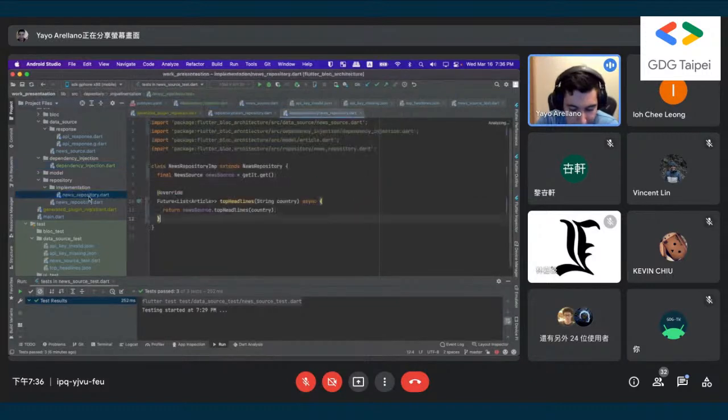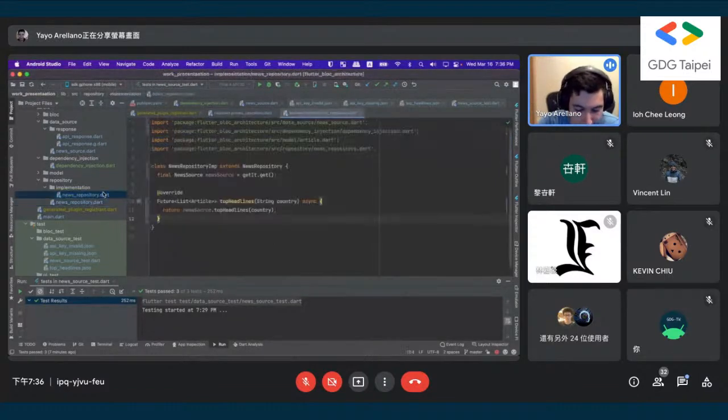So the repository is ready. We don't need to do anything else here. Any question about this repository? Again, remember, you can type your question. I will try to answer.